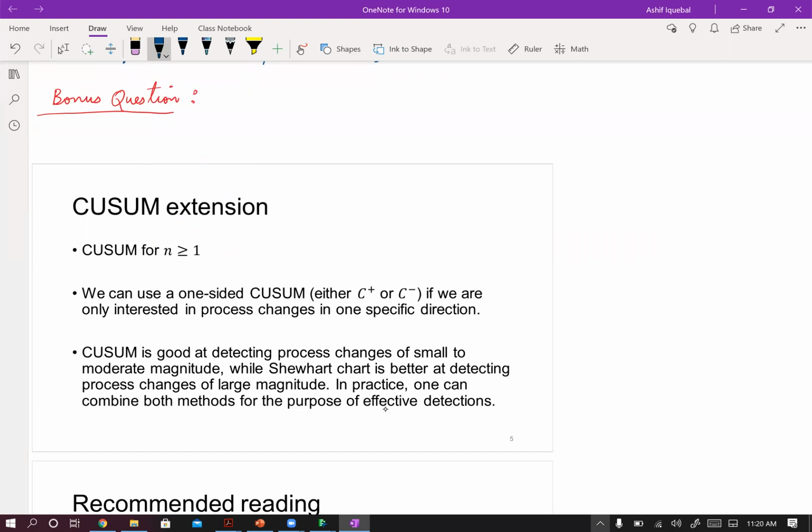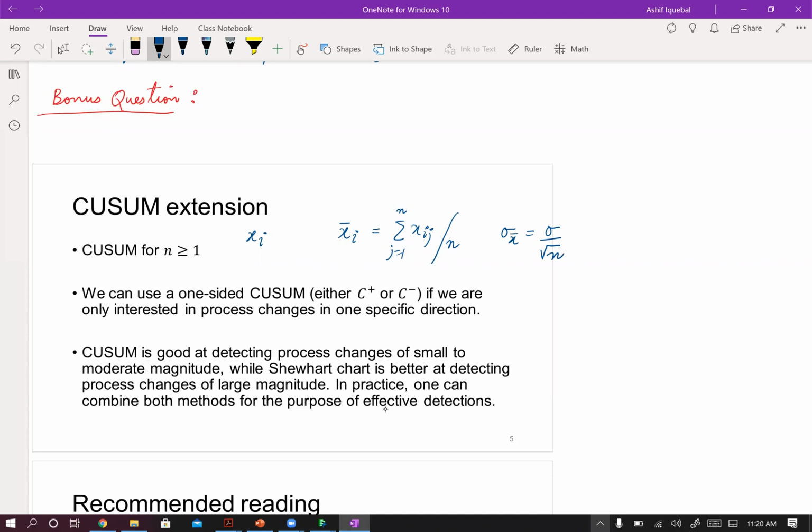Right, let's close the CUSUM chart. So far, we have talked about the CUSUM chart when the value of n is equal to 1. Many times, your value of n can be more than 1. When it is more than 1, instead of using xi, we will use xi bar, where xi bar is the sum of xij, j equals 1 to n, divided by n. And similarly, instead of using sigma, we'll use sigma x bar, which is sigma divided by the square root of n.